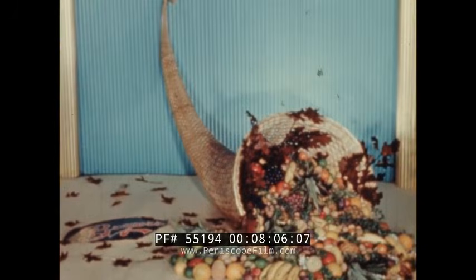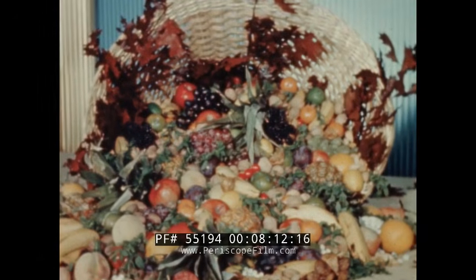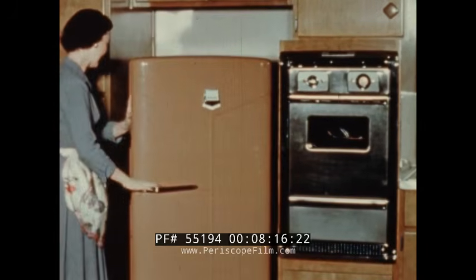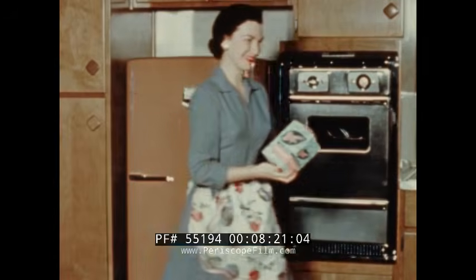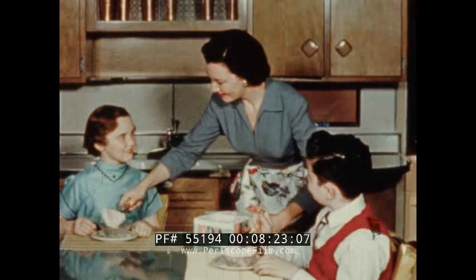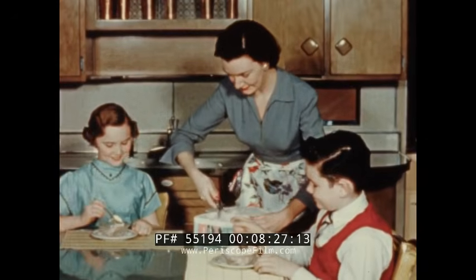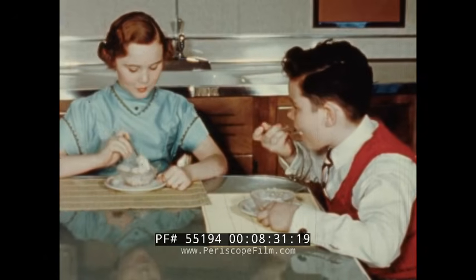The Horn of Plenty. What could be finer, with things from the four corners of the earth? Fresh fruits and berries, meaty nuts, flavorful beans, tangy mint, that go into America's favorite ice cream. Incidentally, I hope when I get home tonight, I'll find the same delicious treat that millions of housewives will be dishing out from those money-saving half-gallon containers. Good old Breyers ice cream.